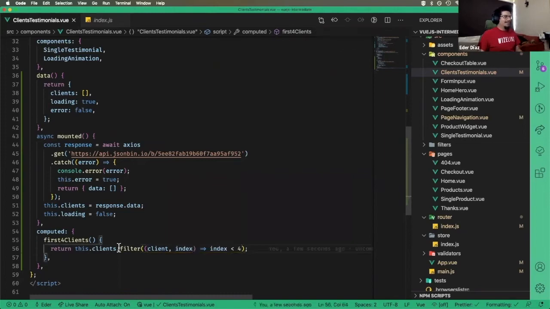So why is this better than the v-if we did before? Basically because whenever we set this clients array, this will automatically evaluate and render the component on top, right? When we were doing the v-if, we'd do this evaluation each time it renders. This way, it will just render again if clients change.